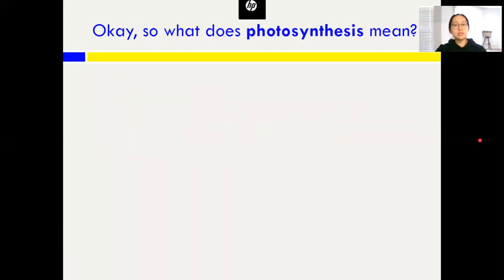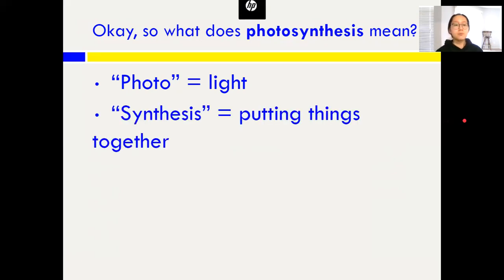So what does photosynthesis actually mean? Photo by itself means light. Maybe y'all will say, well, photograph, we shorten as photo. Technically that's the wrong way to shorten photograph, because graph actually means image or picture. So we shouldn't really be saying take my photo. We should be saying take my graph, which sounds really weird, because you can't take somebody's photo, because that's light, right? Photo is light. So when you take a photograph, you're using light to capture an image.